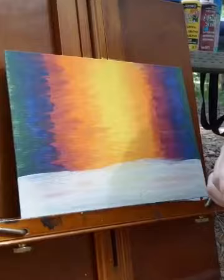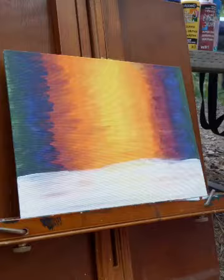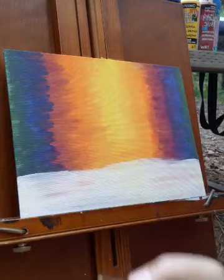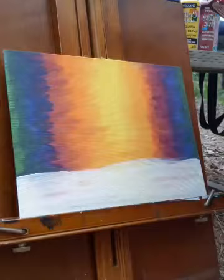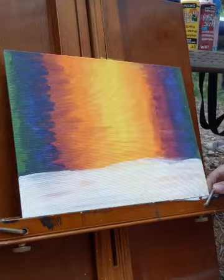Okay, cool. Awesome. All right. So that's gonna dry in probably a second or two for me. But that's cool. So what we're gonna do is now this back is all dry. That should be pretty dry for you as well. If you wanted to, at this point, this is still not very opaque and I want it to be a bit darker green. So I'm just gonna put a little bit more green on the sides. I don't wanna see the white canvas peek through before I start building in some of the trees that are happening in this picture. Again, I'm just doing this to give me a base so that when we put everything on top of it, I don't have to worry so much about the canvas peeking through too much in the background.